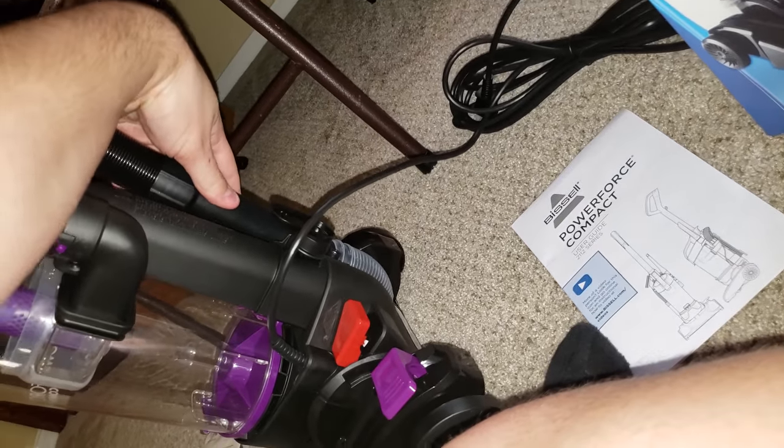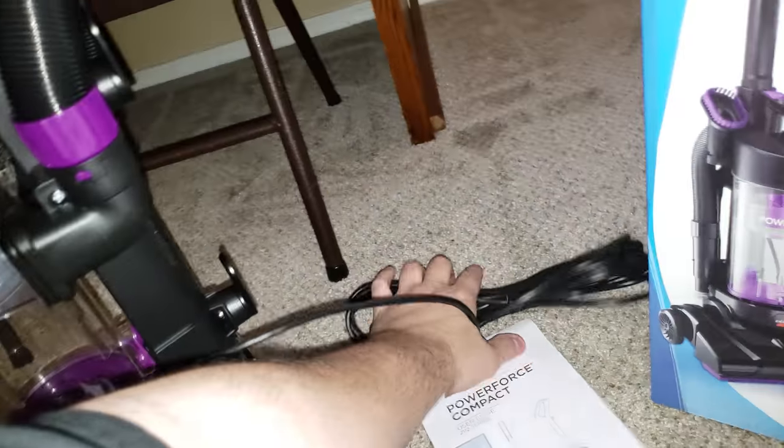So now, here's yet another thing. I have a basic dusting brush, and then we have a crevice tool, and here is the rest of the vacuum. It is very small, if you can tell. There we go, now I got it off. I found the purple. I liked it better than the blue. I'm guessing that goes right there, like so. And then this probably goes right here. That's exactly where that goes. And the cord will just go on the cord hook on the back.